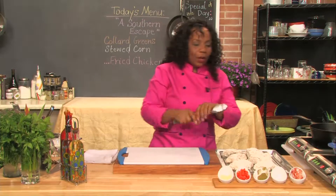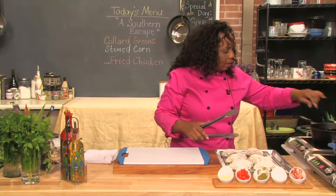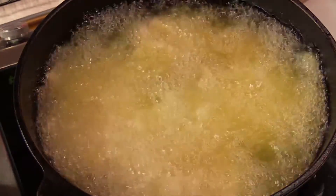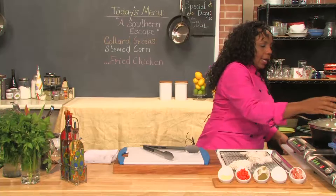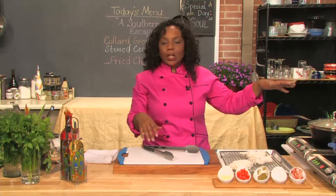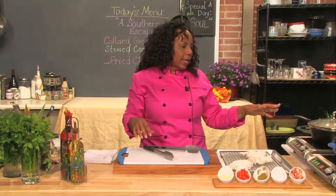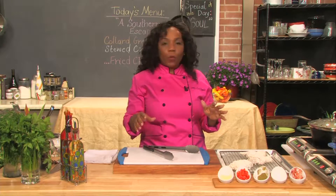Let's put that chicken in the pan where it belongs. With the pieces such as the thighs and the breasts, I'm going to put it skin side down. An important thing — remember I said put the lid on. We're going to leave that lid on. I'm going to check it in about five minutes because it should be nice and brown. The lid is going to keep the steam in there, making the chicken crispy, and then we will turn it over. It also helps make sure that the chicken cooks all the way through. You want the darker pieces — the thigh and the leg — to get up to maybe about 170 or so.